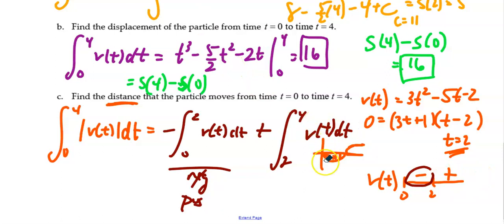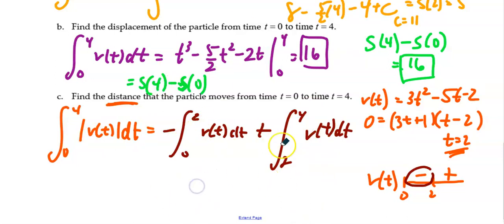Let me get rid of this little graph thing right here that's bothering me for a second. So I can go ahead and now go from 2 to 4 and just integrate normally, because I know this value is going to be positive. So this is going to be the setup that you do for this. And this is normally where they want you to stop, because then it gets tedious. Now you're going to have to integrate this, which we've already done. And now we want to plug in 0 and 2 in this function, and here we want to plug in 2 and 4. And it all becomes crazy.